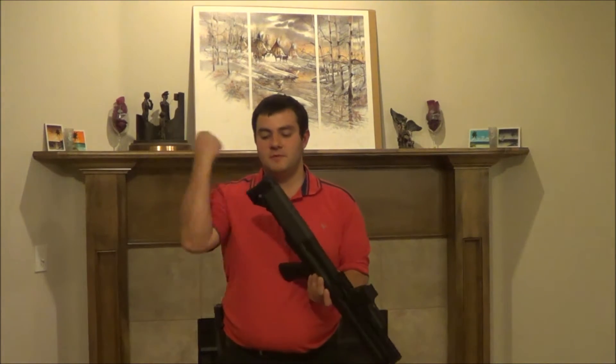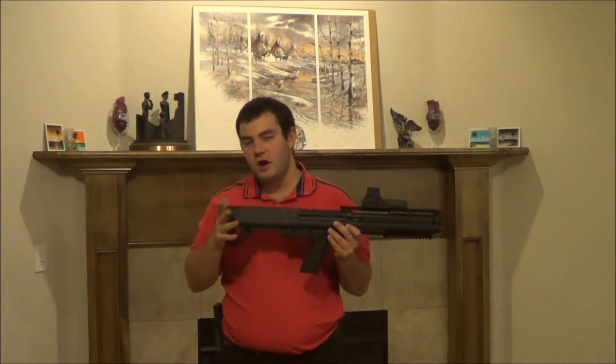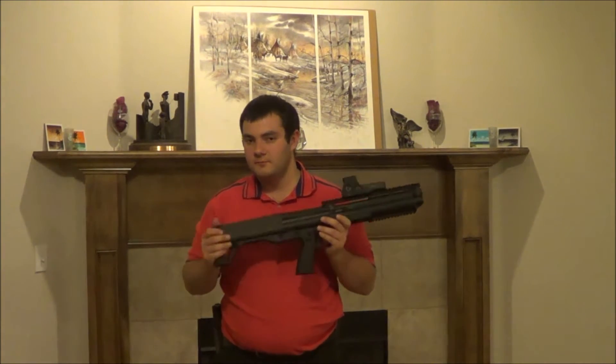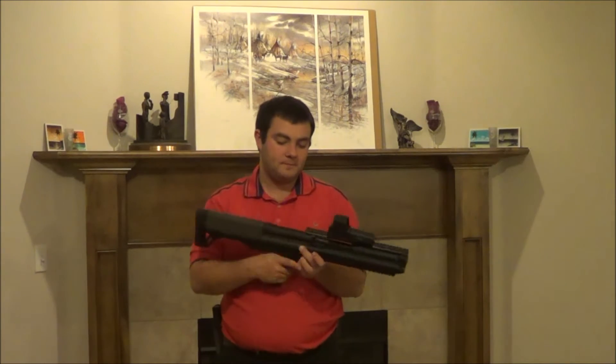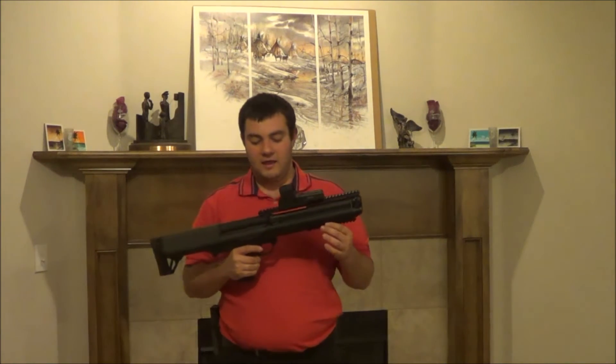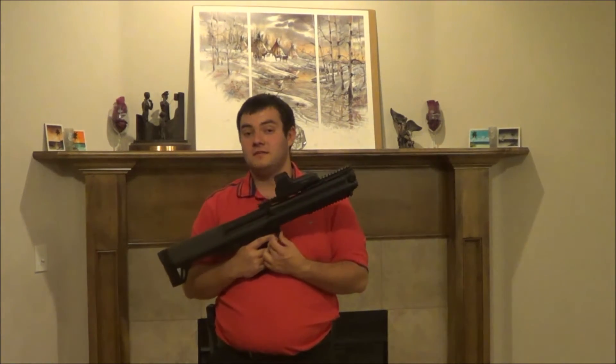It's not the worst, but it's definitely got a lot of kick and it makes it unpleasant to shoot. Also for me, this butt pad is very, very tough and it's uncomfortable against my shoulder. It's not an uncontrollable gun, but it is just uncomfortable for me. That being said, it is a fun gun to shoot. God, is this gun fun to shoot. I put about 200 shells through this shotgun and I really like it.